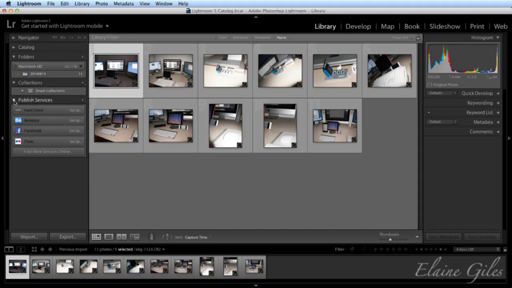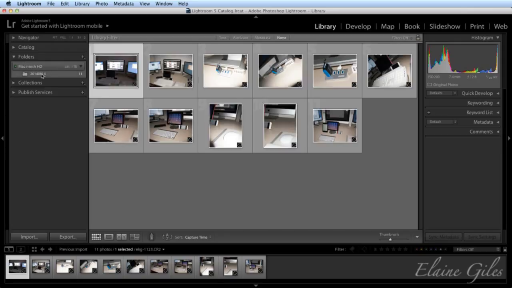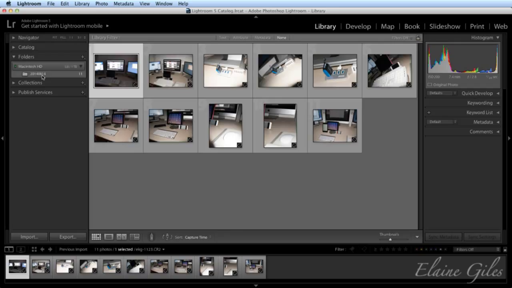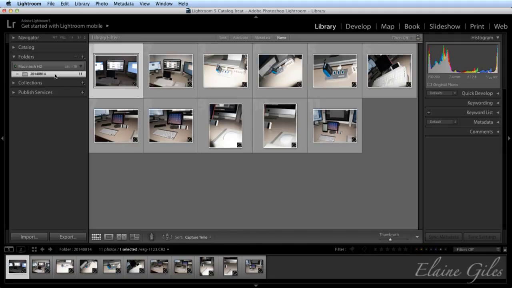So I'm going to close the catalogue up now and focus here on just the folders. And it's telling me that I have this folder on my Macintosh HD. If I click on there, those are the images that are inside it, and that is correct. So you are actually looking here straight through Lightroom into your file system on your Mac. And within there, there are the 11 images.